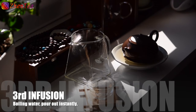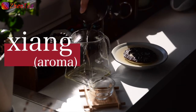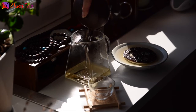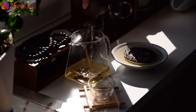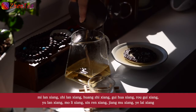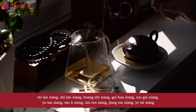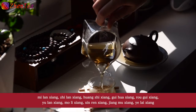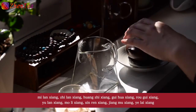You often see Fenghuang Dan Cong tea labels followed by its aroma, or in Mandarin, Xiang. Milan Xiang, honey orchid aroma. Yasha Xiang, duck shit aroma. The 10 traditional Fenghuang Dan Cong aroma types are Milan Xiang, Zhilan Xiang, Huangzhi Xiang, Guihua Xiang, Rougui Xiang, Yulan Xiang, Moli Xiang, Xingren Xiang, Jiangmu Xiang, and Yulai Xiang.